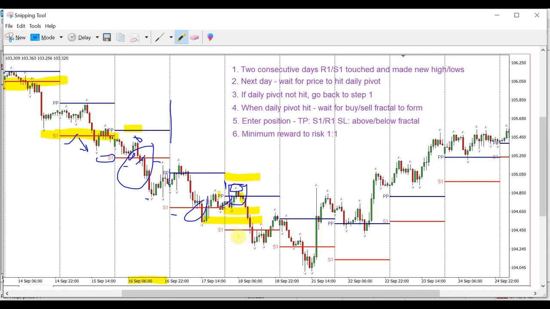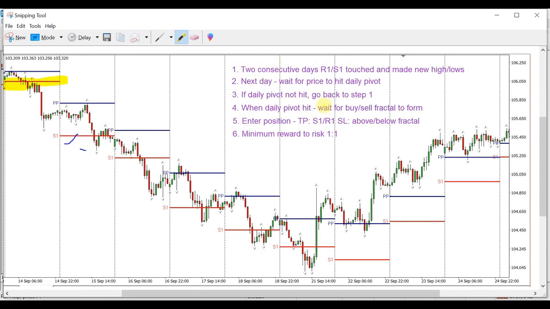But as you can see, again, it went all the way down to its S1 level, and that's exactly what we want it to do. And I really hope that this makes sense. There's a lot of stuff on the chart, but hopefully you get the logic and the logic makes sense. Then let's have a look at the next day. Let's just get rid of all this stuff here. I just really want to make this simple for you guys, so that it really makes sense and you can understand what I'm talking about.